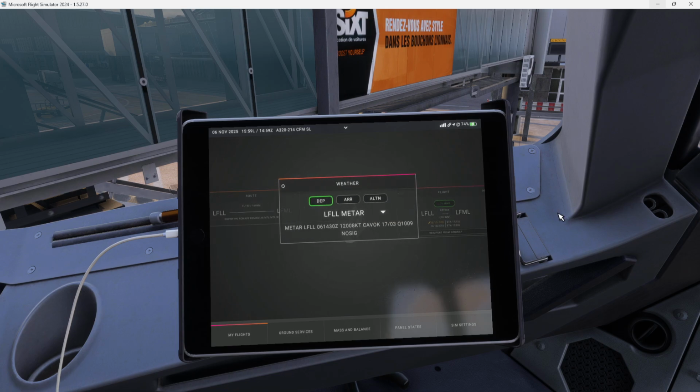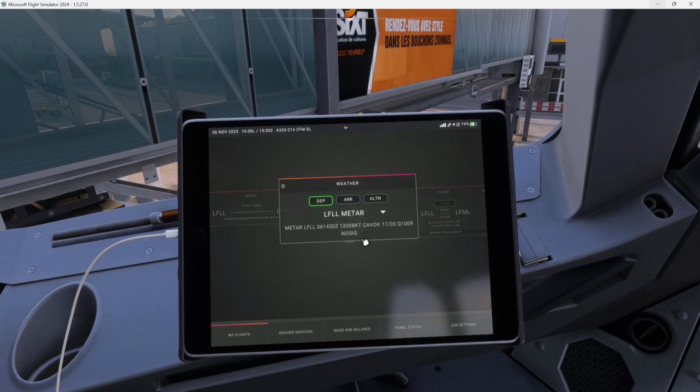So let's read the METAR at Nice. Correction, at Lyon. METAR Lyon ICAO code, today the 6th at 1430 Zulu, wind coming from 120 degrees at 8 knots. CAVOK, I will repeat what it means. CAVOK means visibility 10 kilometers or more, no cloud below 5,000 feet, no towering cumulus, no cumulonimbus, and no significant weather phenomena.